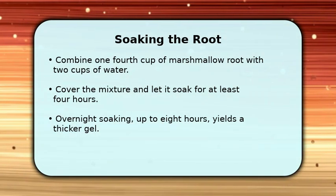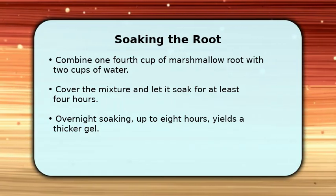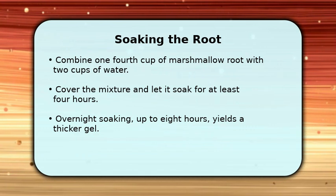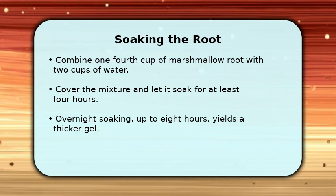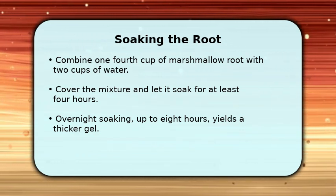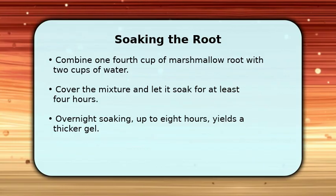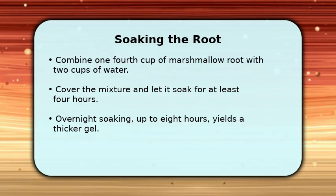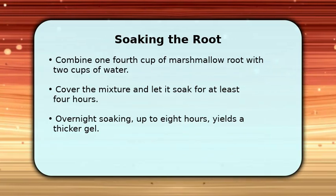Next, combine your dried marshmallow root with the distilled water in your clean jar. Make sure the root is fully submerged. Cover the jar tightly and let the mixture sit at room temperature. Soaking for at least 4 hours is good, but for a richer, more potent gel, an overnight soak of up to 8 hours is ideal.